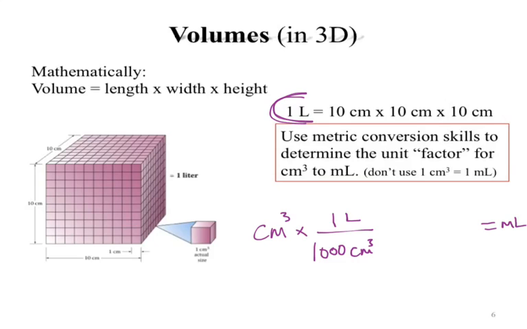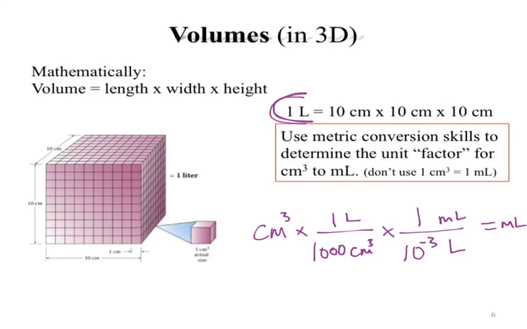Okay, so that's kind of nice. We've got a similarity between the two. Our common factor is our liters. Centimeters cubed can be converted over into liters. Can we convert liters now into milliliters? So, liters on the bottom, milliliters on top. What does milli mean? 10 to the negative 3. That power of 10 must show up in front of the base unit, which in this case is our liters. And the 1 shows up in front.